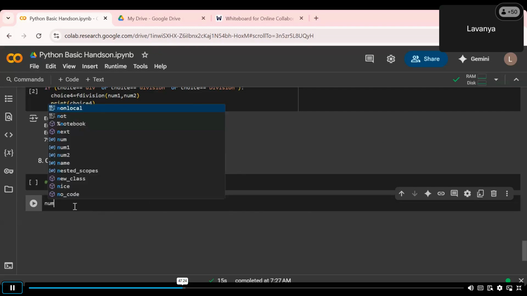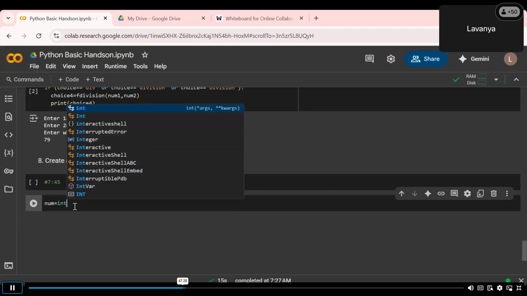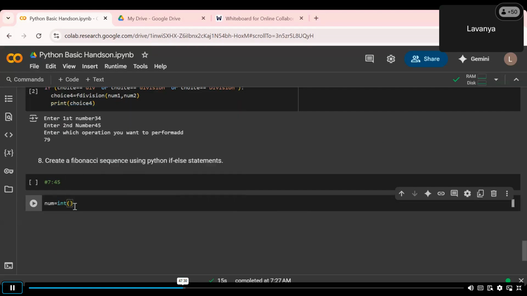So first, I will ask the user for the number of terms, basically how many terms he wants. So in input here, I will add: enter how many numbers you want in the Fibonacci sequence. Okay, I've done this.